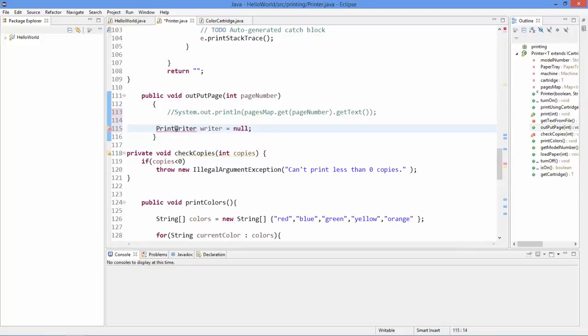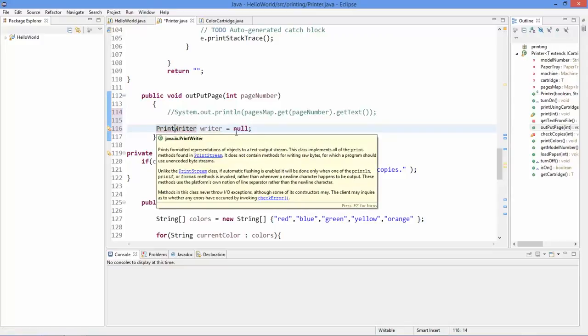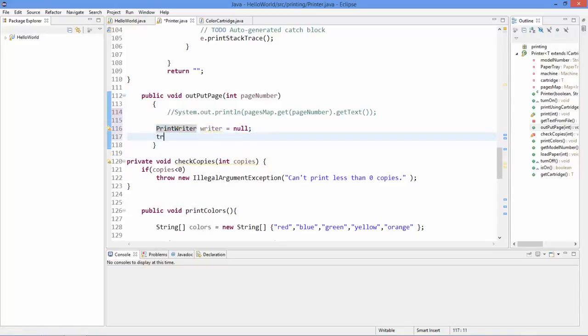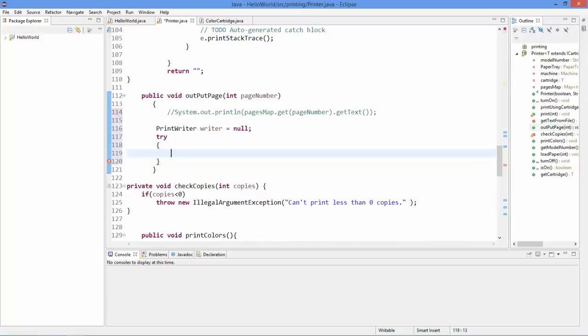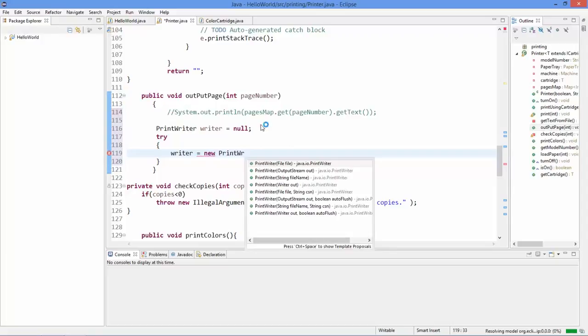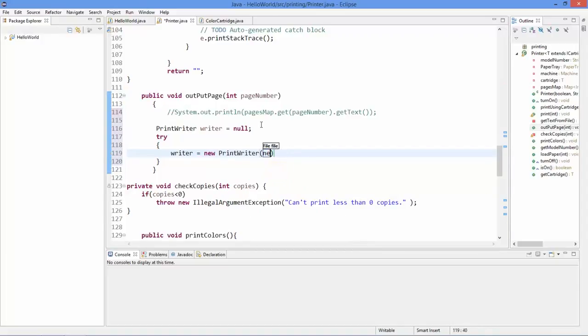Now that we have our print writer, we are going to create a try block, and in it we are going to do writer equals new PrintWriter, and we are going to pass into this a new FileWriter. So we are chaining these together here, and in this file writer we are going to have our file.